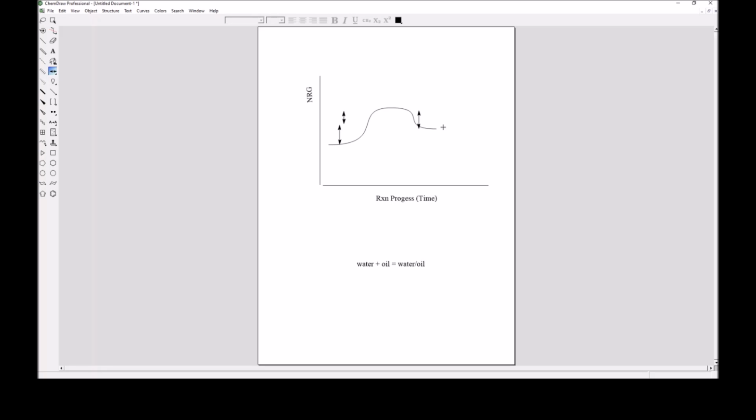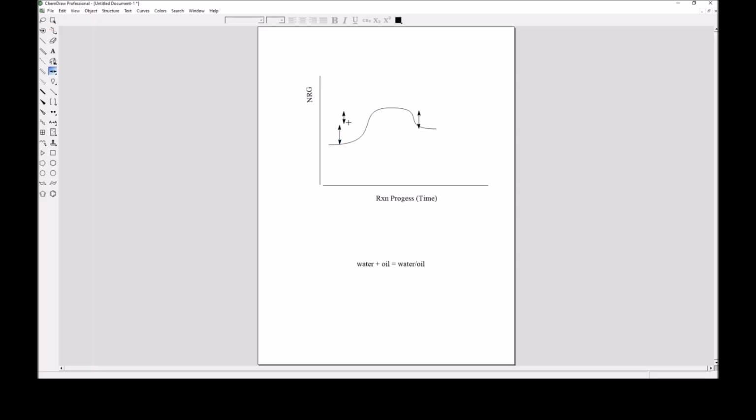And since water really makes pretty poor dispersion force interactions, and oil doesn't make good hydrogen bonds, you're not getting very much energy back out of the system. So it's costing you more energy to separate the water and more energy to separate the oil than you're getting back from putting the oil and the water back together again. And this kind of diagram describes any two things that you try to dissolve into each other that don't mix.